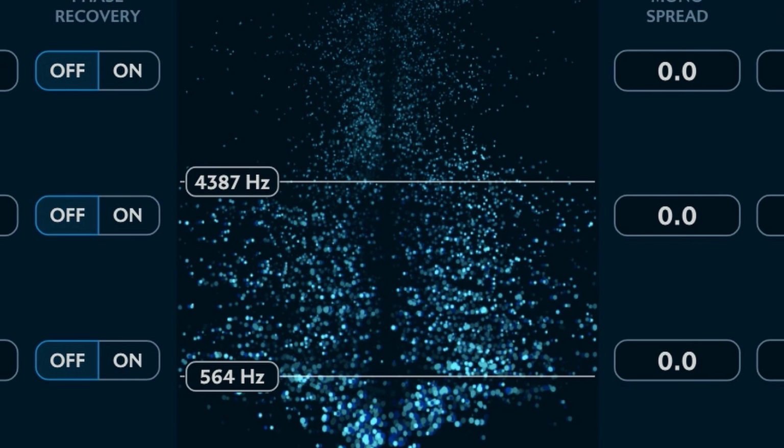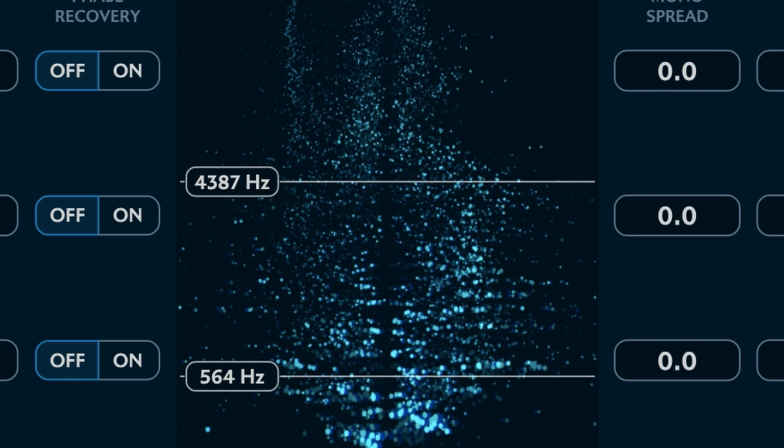I have used this already to get a hi-hat mod to the center, and another scenario could be if you have some low frequency off center and you want it more in center.